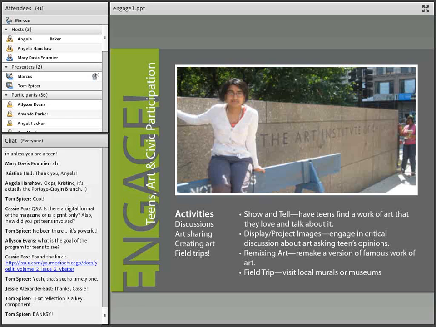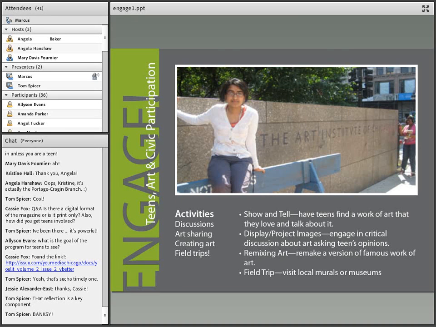We had a share out session, and it was important to us to make the teens aware from the start that the Engage program in our space was there so that they could discuss what they felt about art, and so they really led the tempo during the program. We of course displayed the images. We had sessions where we allowed the teens to really share their ideas about it in creative ways. And during the next few slides, I'll show you what tools we use to do that.